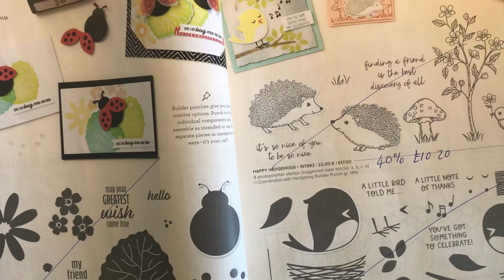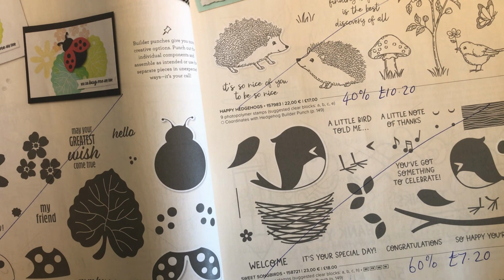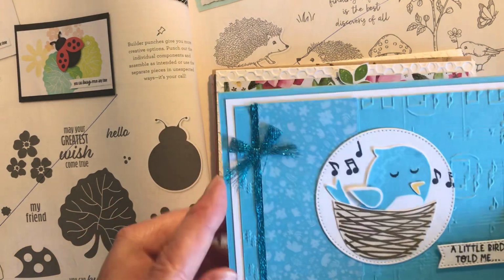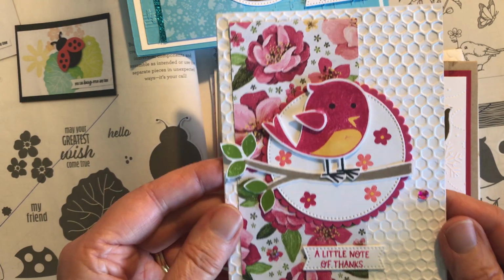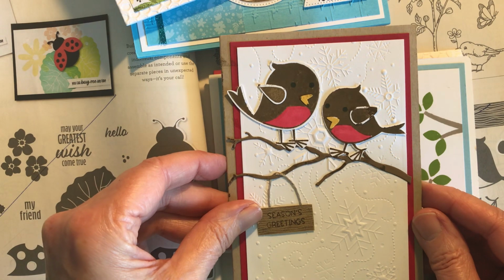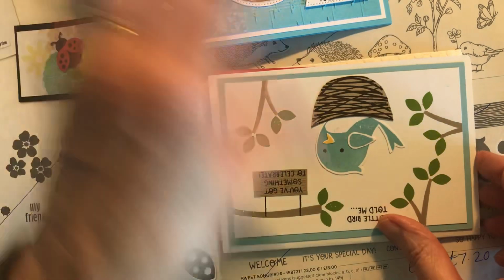And here we've got the Sweet Songbirds reduced by 60% to £7.20. And these cards look like this. So that's in Tahitian Tide, lovely bright colour. This one's in Melon Mambo mainly. This is a Crumb Cake base with Early Espresso with Sweet Sorbet. That's a Christmas card actually.